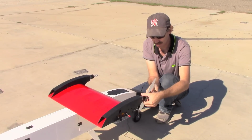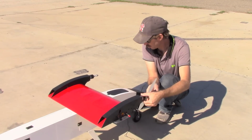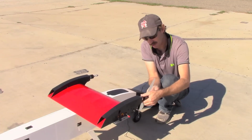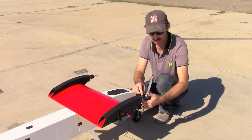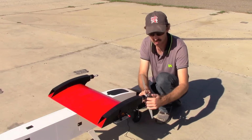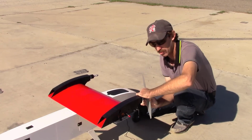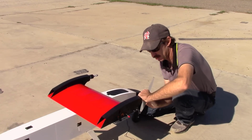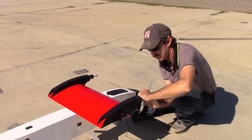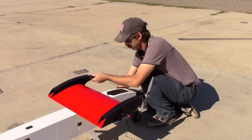spin the propeller nut on, and instead of carrying a large wrench for this, I just use this small screwdriver. I put it right through the hub. There's a hole drilled in it from the factory, and I'll grab the propeller like this on both sides, as well as the screwdriver on both sides, and make sure that's nice and snug. And we'll do the same for the other propeller.